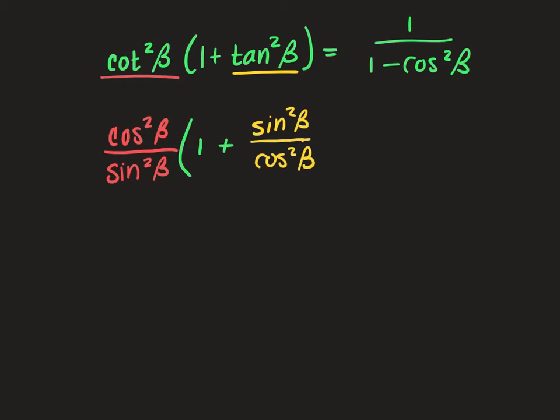Right, because again, we know that we're going to need to get a cosine squared in there somehow. So if we go ahead and change stuff to get cosines in it, we know we're partly there. Do you distribute? I would distribute, yes. So we're going to take this, multiply it by 1, which is just going to make that cosine squared over sine squared.